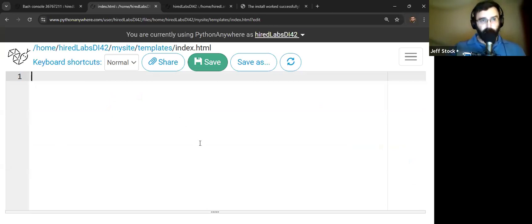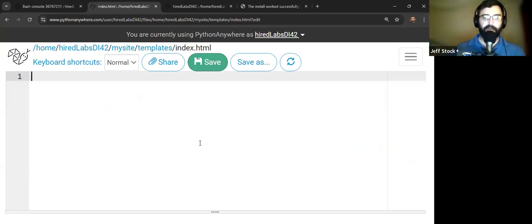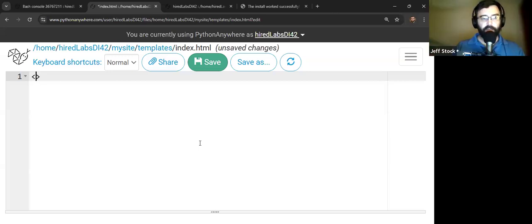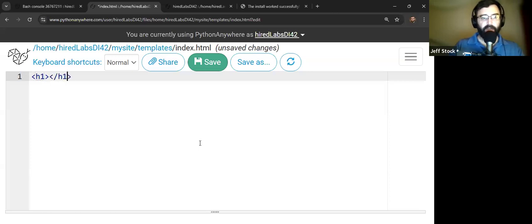So in HTML, which stands for hypertext markup language, it is not a programming language. It is, again, markup, which just means basically the layout of the page and how things work on the page. The way it works is with these brackets, and everything is in brackets like these, and they are called tags. Like this would be, say, an H1 tag. This is an opening tag, and then something with a slash in the brackets and the same name afterwards. This is a closing tag, and the stuff in between is what's printed out on the screen.